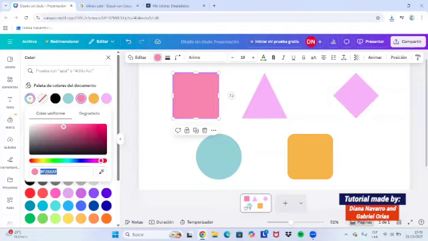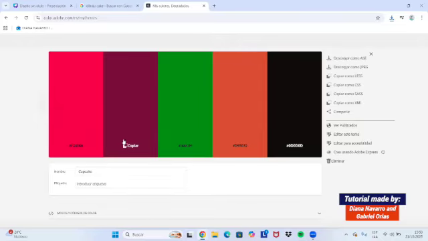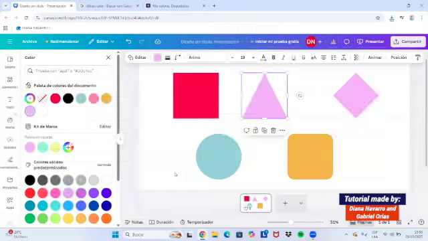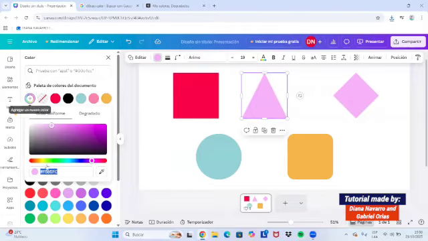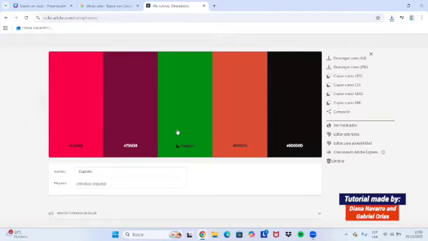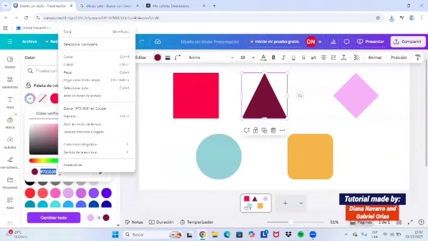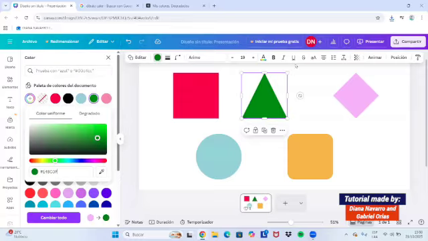So I just paste the code, and here is the color from my palette. Here is another color that I can change, and then for example this green, you just click here on where it says copy, and then you paste it here. And it will be changed.